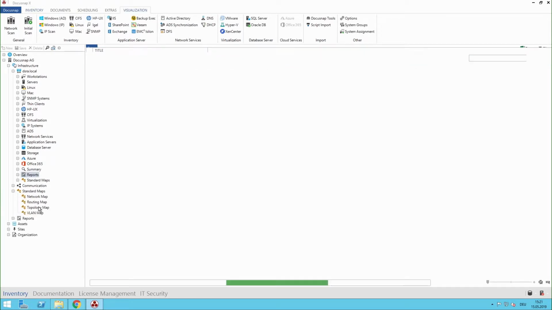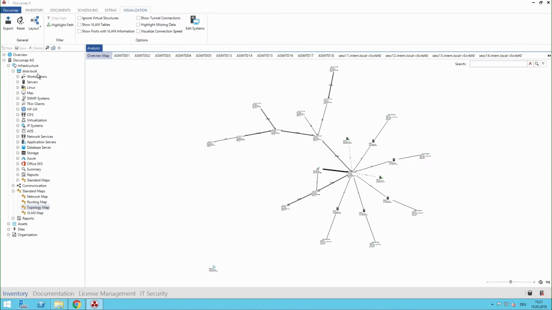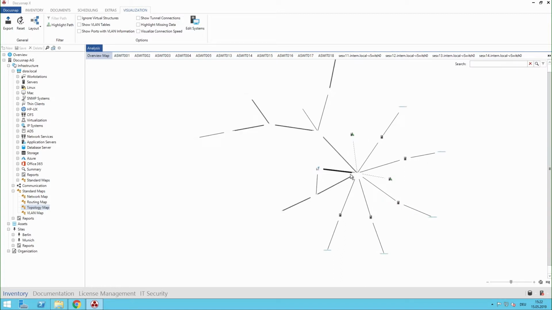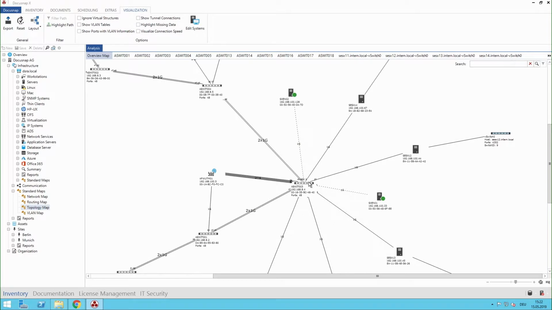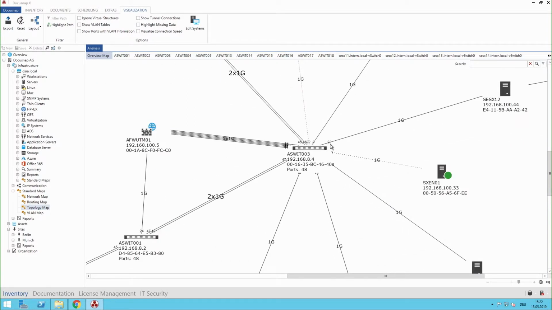Now, actually, let's look at the data in a more sophisticated manner. In our case, in the topology map. You can select the topology map in the tree structure to your left, and please bear in mind that if you use the site structure and you have a well-maintained site structure, you are able to actually look at the topology only at the relevant levels. That means you don't have to look at the whole structure of your whole company, but actually you are able to just look at a certain site or at a certain building. Pretty cool, right?